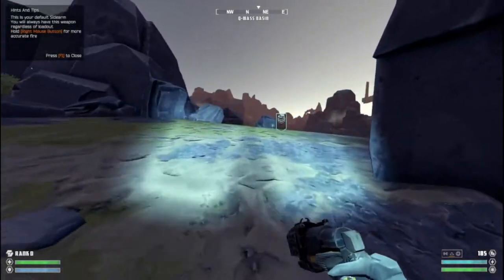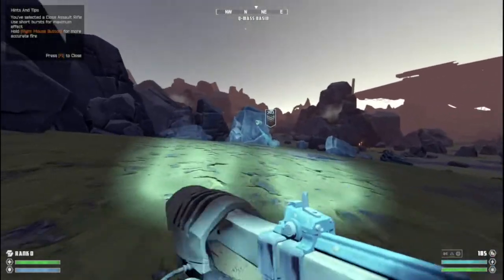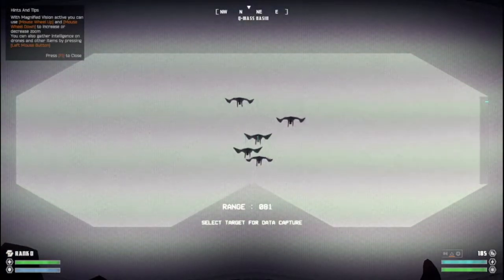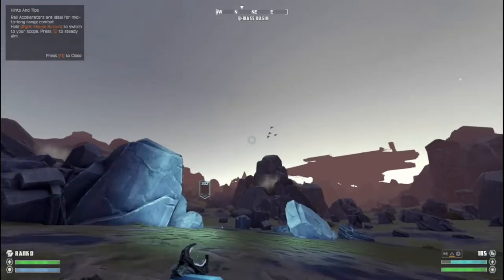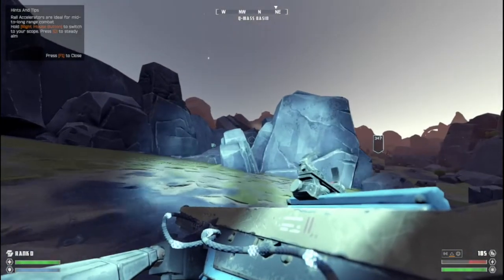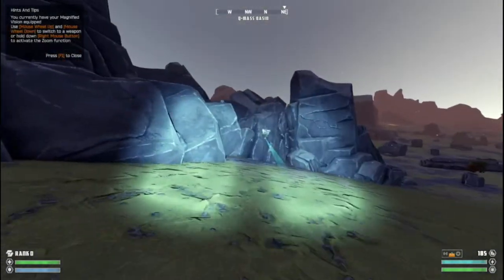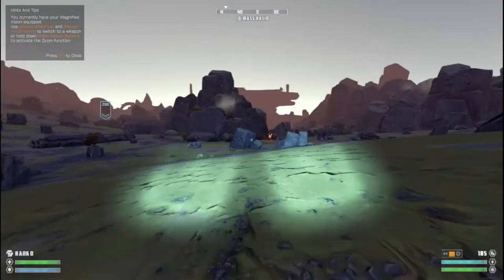Cool. Oh, and daytime's changing. Well, that must be the frigate thing they said crash landed or whatever. Unmarked drone. Okay. Oh, let's see if I can... I can shoot him. Okay, I can go hunting, but I can't get any data on them other than that. What is... Same drone, right? Yeah. Yep.